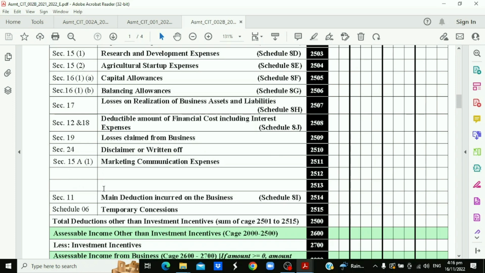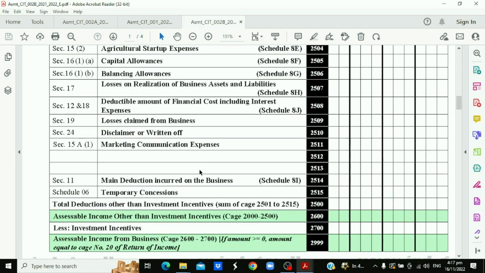Then section 15A, marketing communication expenses, this is introduced from this period. There's a definition for this. Depending on this definition, it is identified what things would relate here, right? And as I mentioned earlier, if there are any industry or company specific deductions, then you need not worry, right? You can enter here, just enter the descriptions of the expenses and the respective sections. If it is relevant, then you can enter the value here. Likewise, you can enter the entire deductions which relate to your entity.